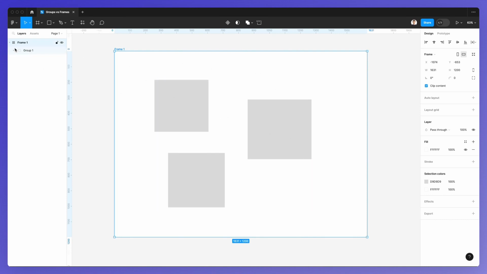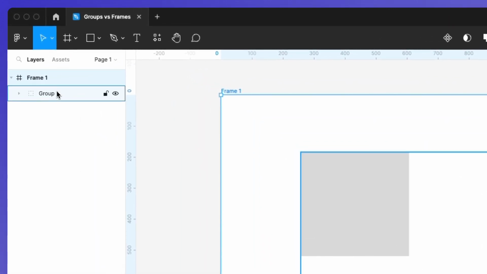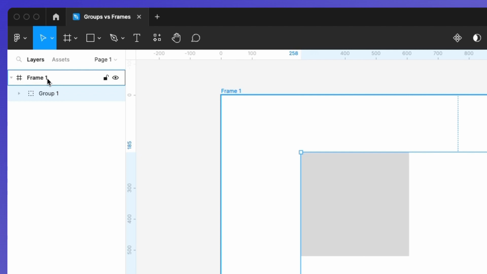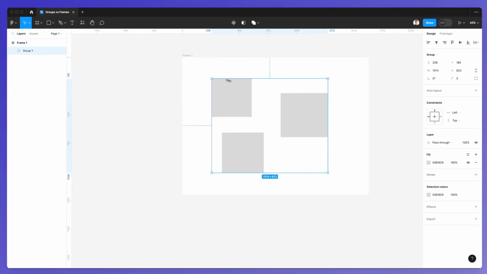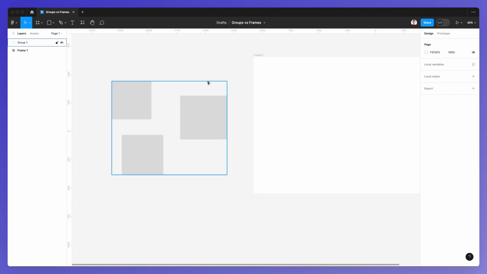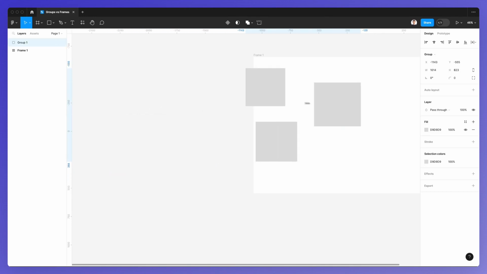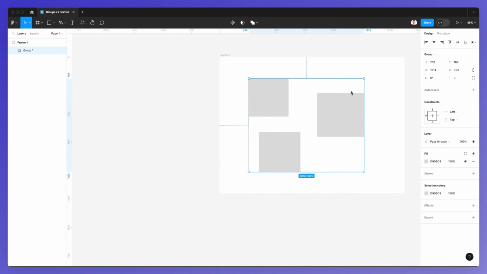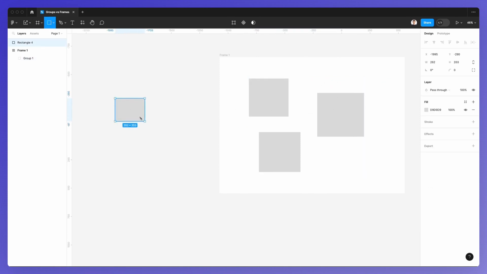group. Now notice that the moment that I create this frame on top of the group, it is automatically nested within the frame. However, if you are not in such a position, you can always drag and drop a group within a frame. And this can be done also with individual layers.